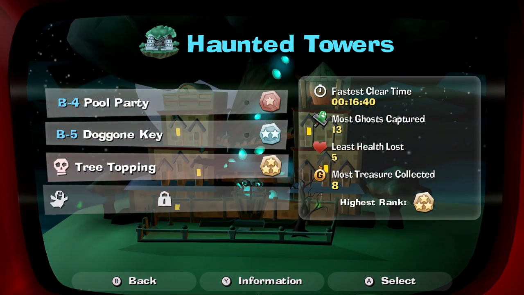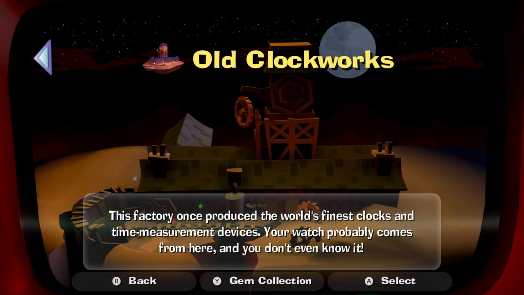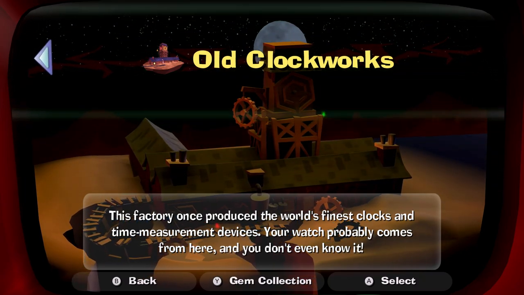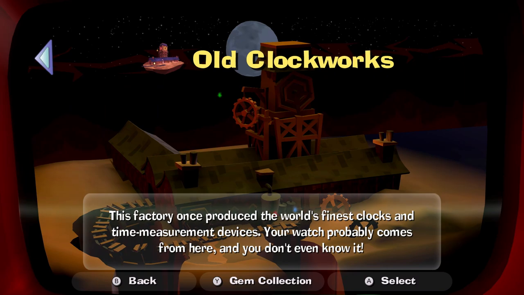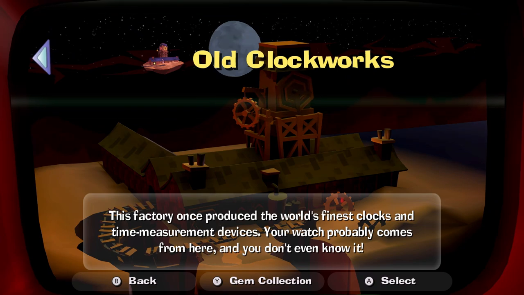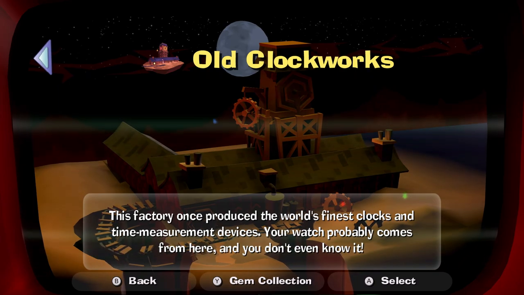Yay! Old Clockworks. Oh wait, this isn't the mine, this is the Clockworks. The mines is probably a different world. I know there's a mine mansion, and I forgot what the last one is. I don't know. I know there's one. Actually, isn't there a snowy one? Is that like a completely separate mansion altogether? I don't remember. Let me double check. I'm kind of curious.